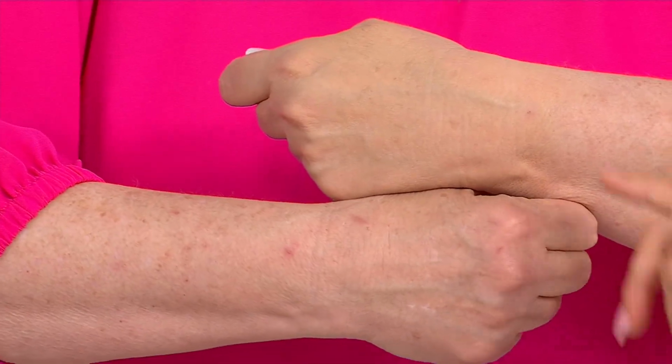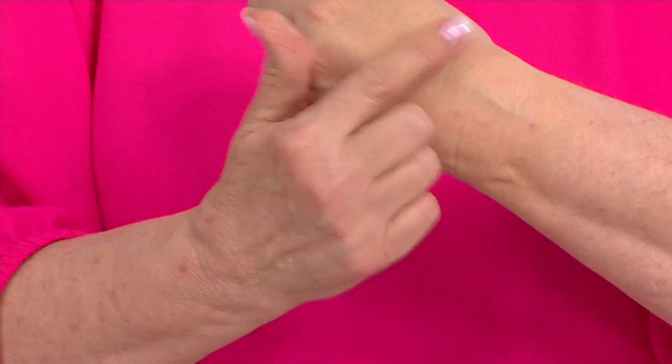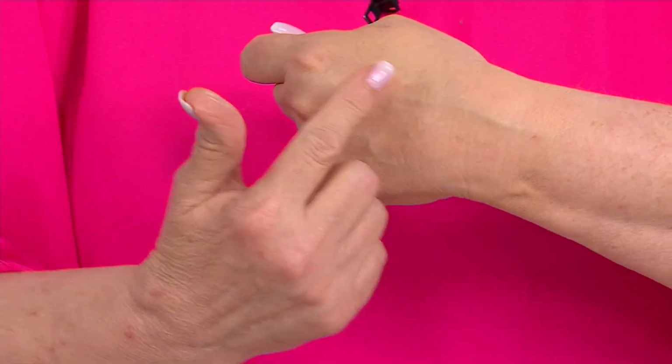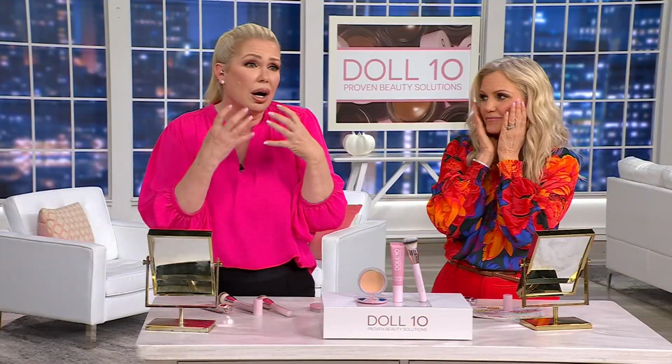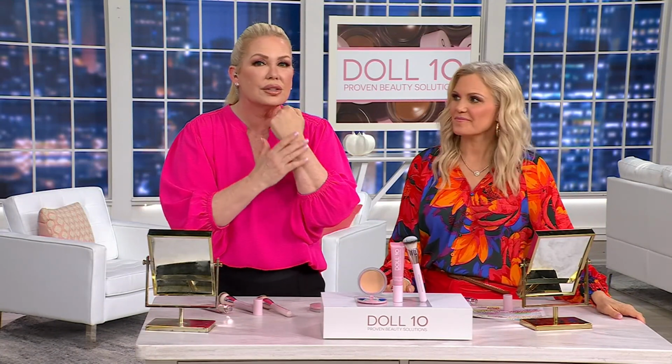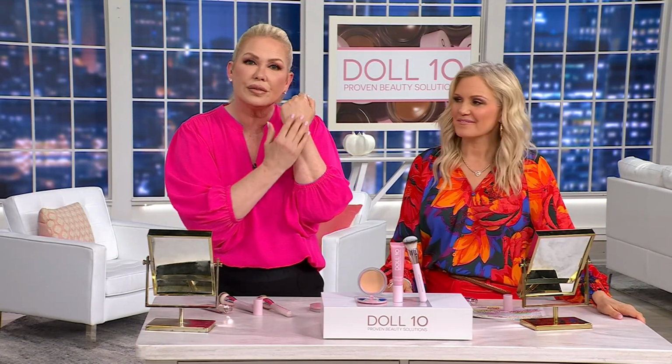But then look at the difference. I mean, look at these huge lines. It's lines. It's texture. It's wrinkles. No, it's not going to make you look like your grandbaby's bottom, but it's not going to accentuate. Look, I'm moving, I'm flexing, this is us. We talk, we kiss, we hug, we do all kinds of things. We put our hands on our face. This is going to wear like anything you've never seen before, and it's instantly going to filter out every bit of texture in your skin. That's what it was made for.